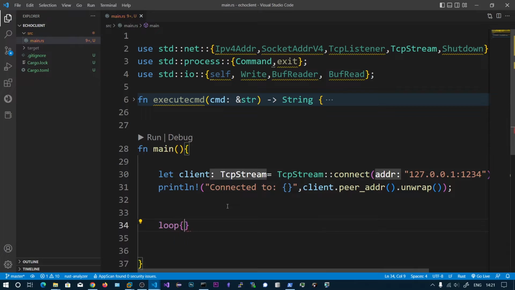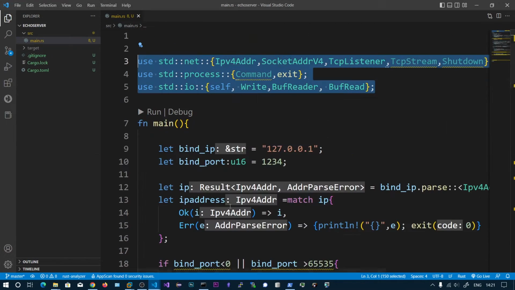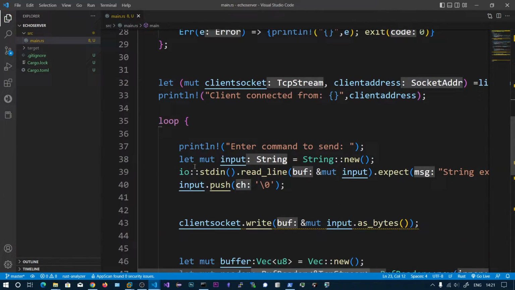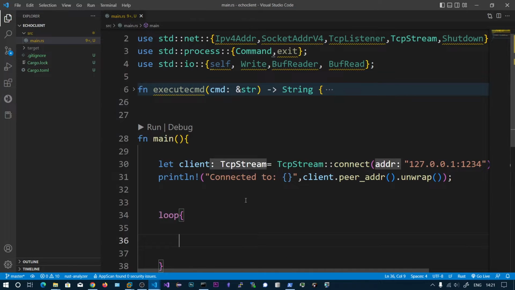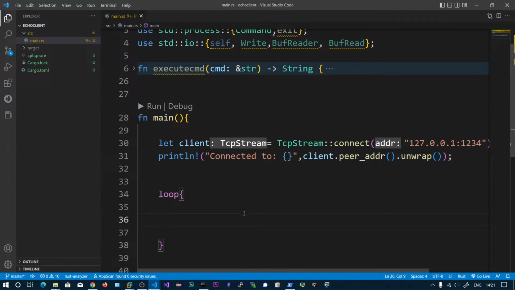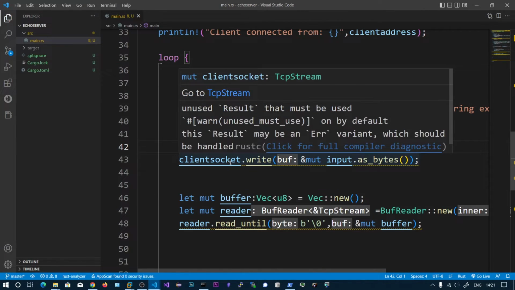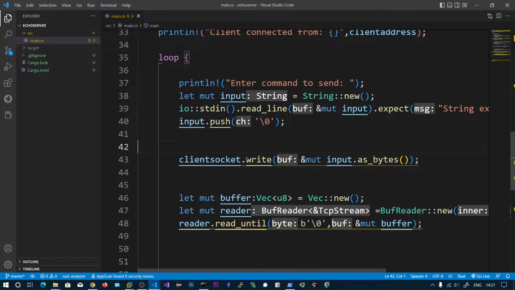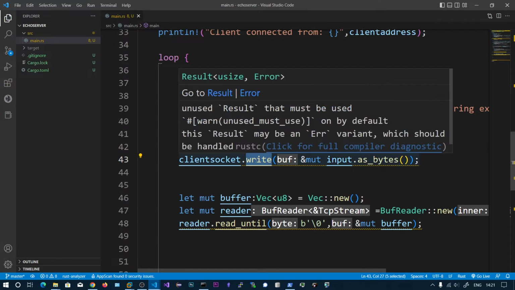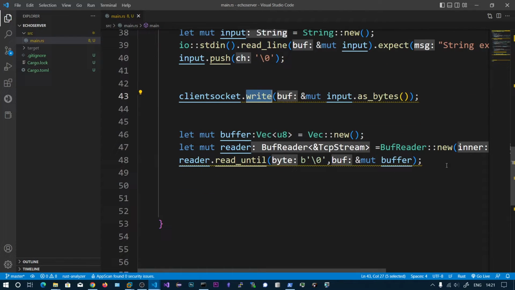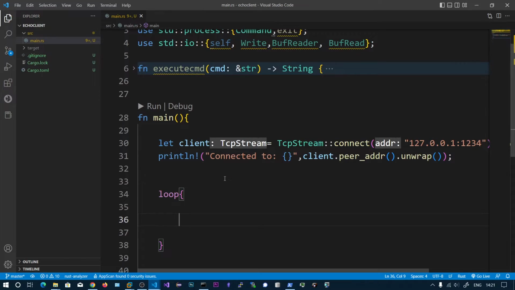We go into the loop, and we can see the first thing we did in the server is write. So that means we can easily say in the client side we need to read that data. This is one very easy method to remember the operations. If here the first operation is write, then here it should be read. So we are going to create a similar buffer. Let's copy this one and paste here.